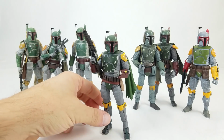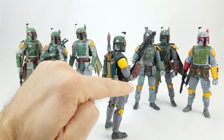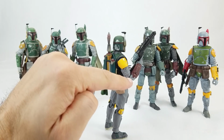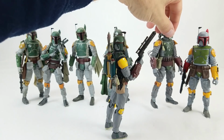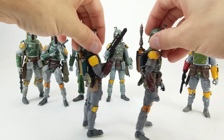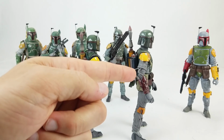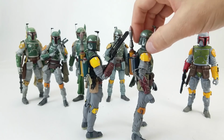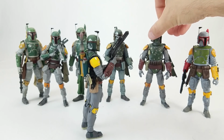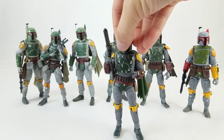I don't mind the paint treatment. I do like the articulation on this. I like the lack of fussiness. They did skip the hoses here, because this is Jedi, and on the Jedi figure, he's actually got even more hoses. Compare the two arms here on this Mafex figure. You've got 3 hoses tucked into that sleeve from his arm. I don't even want to bend this arm because I'm afraid those hoses are going to get brittle and crack over time, and they're all going to fall off like they did on my Black Series Jango Fett.